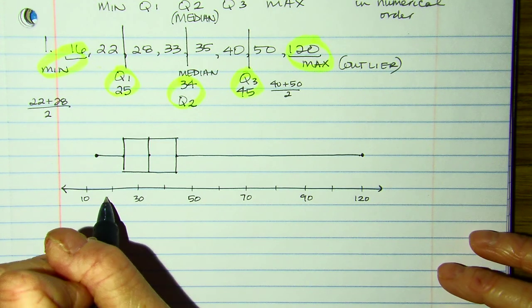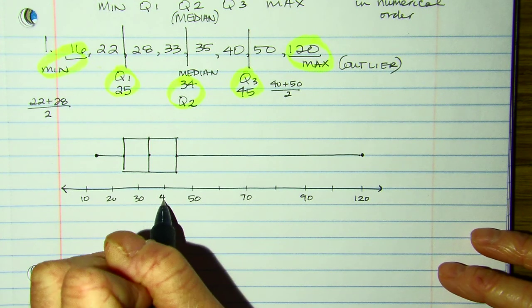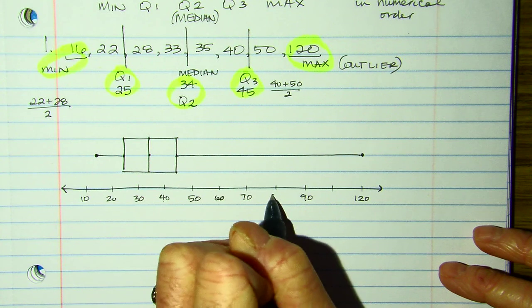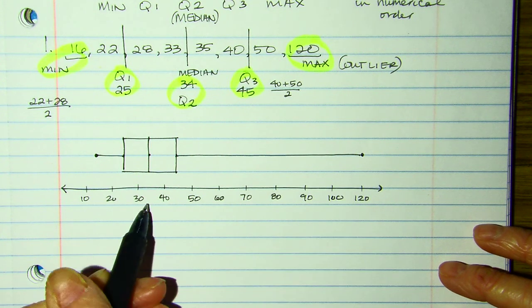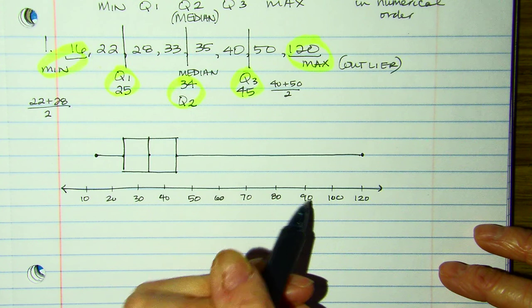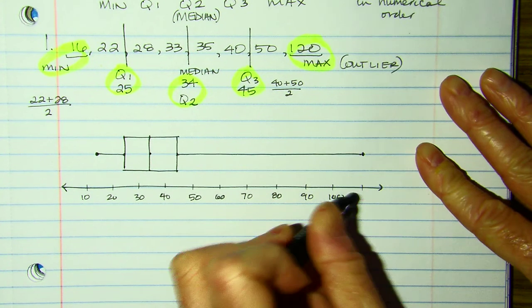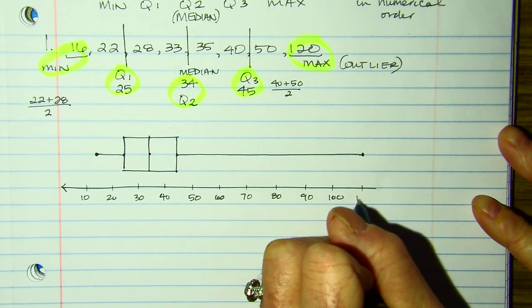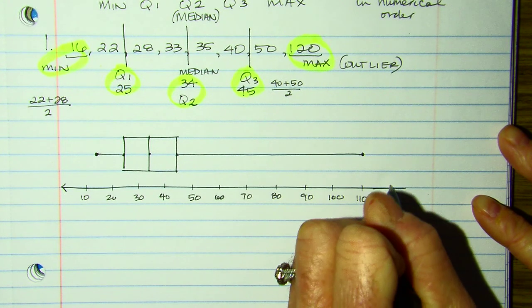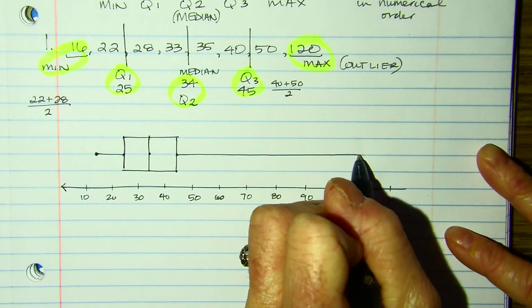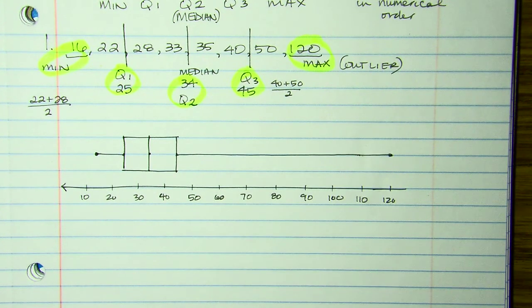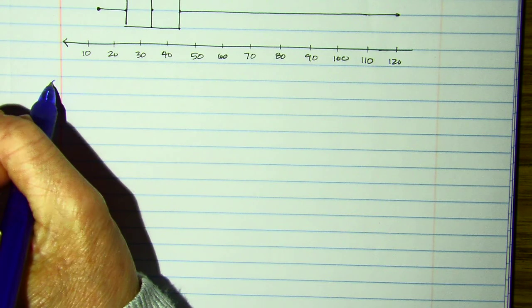If it helps, there's 20, there's 40, 60, 80, 10, 20, 30, 40, 50, 60, 70, 80, 90, 100. Technically, sorry, this should be 110, which means this over here is 120. So my max is even further out. So let's try one more of those just in case you need the reference.